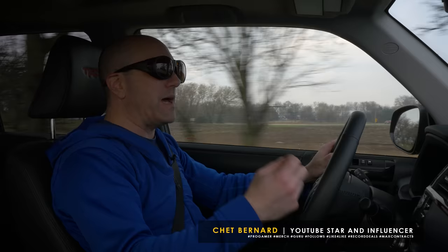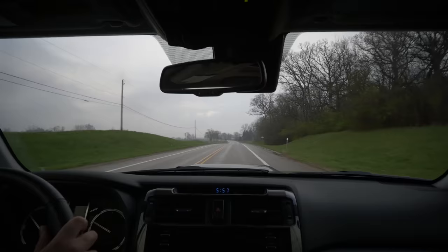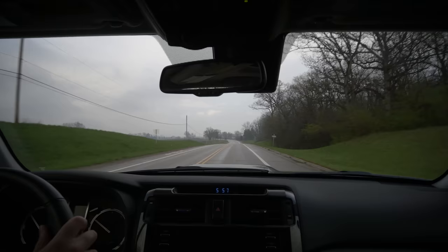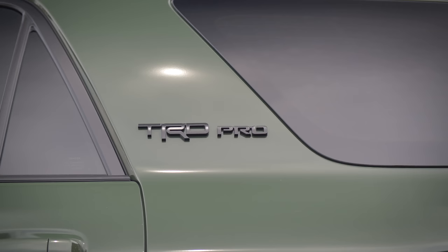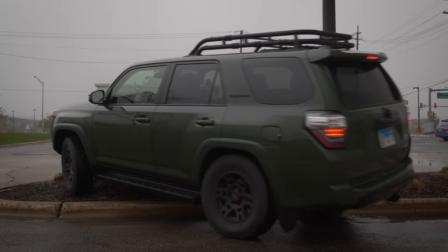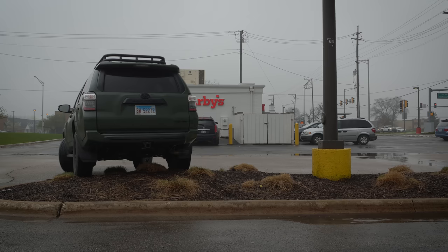As a small business owner, it's hard getting the work done. I'm a celebrity, I'm an entrepreneur, I make videos. And the thing is, I make more money in a day than most people make in a year. And a lot of that is through hard work. My vision board is all laid out. If you follow some of these steps and you have a car like the TRD 4Runner and you take it off-road and you decompress.